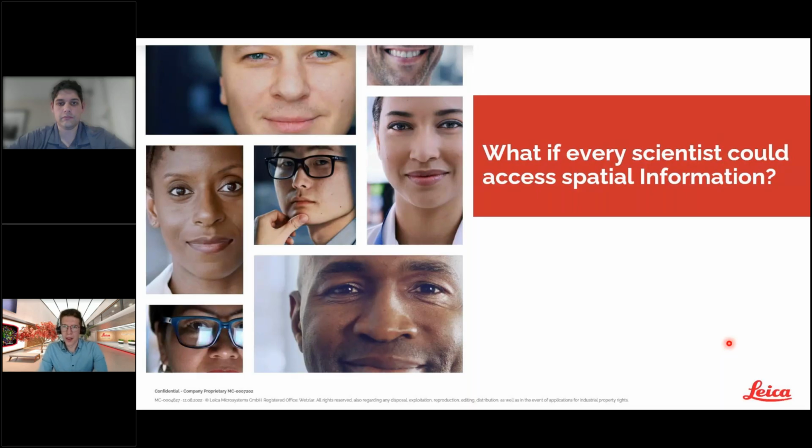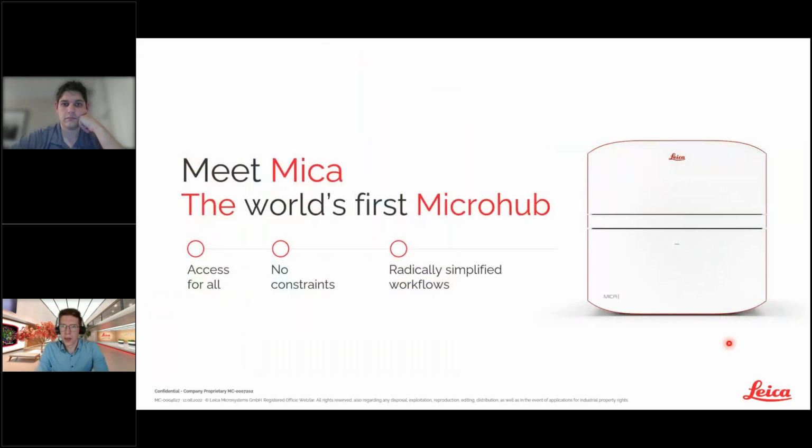And with this, I would like to introduce the second system that we have put together in this presentation and that you can use in a workflow for your spatial biology experiments. The name of this system is MICA. It looks like you see here on the screen. We actually call it a micro hub because it connects many different imaging modalities in one system. It's also an incubator, so also suitable for samples that need higher temperature or CO2 incubation.